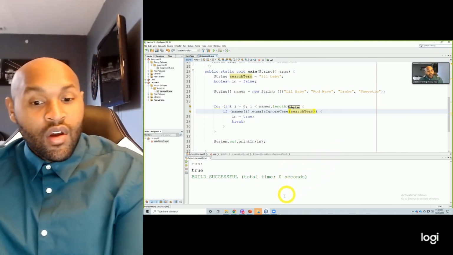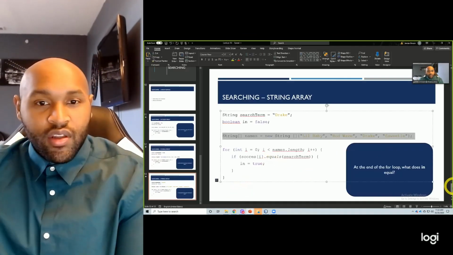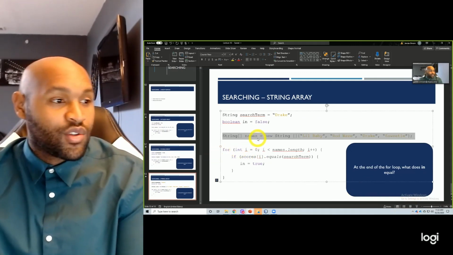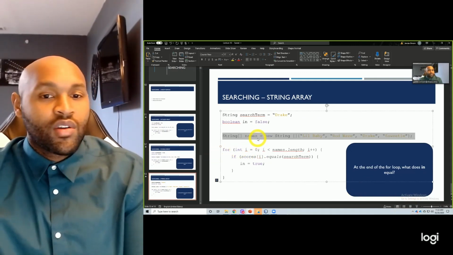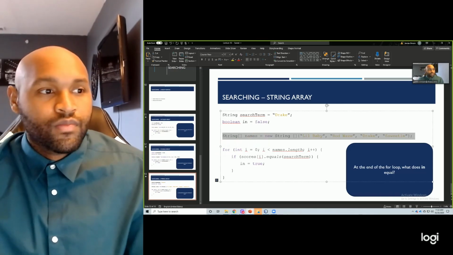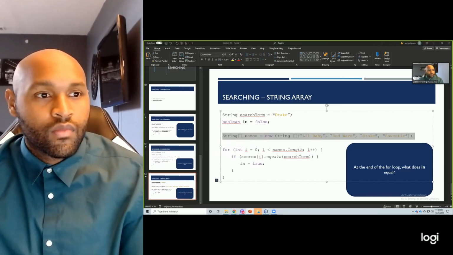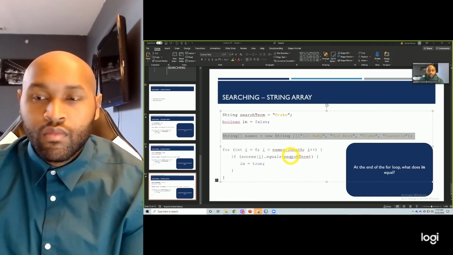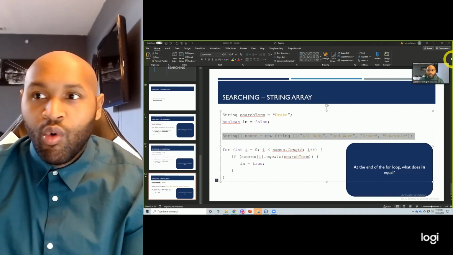All right, any questions about searching and sorting? It's actually the last slide for searching and sorting. We're going to move on to something called array lists from here. So any questions? Nope, got it. All right, well, we'll move on to array lists.